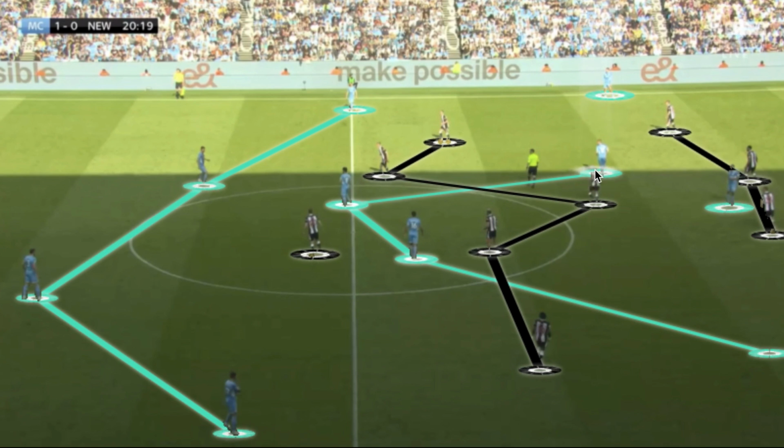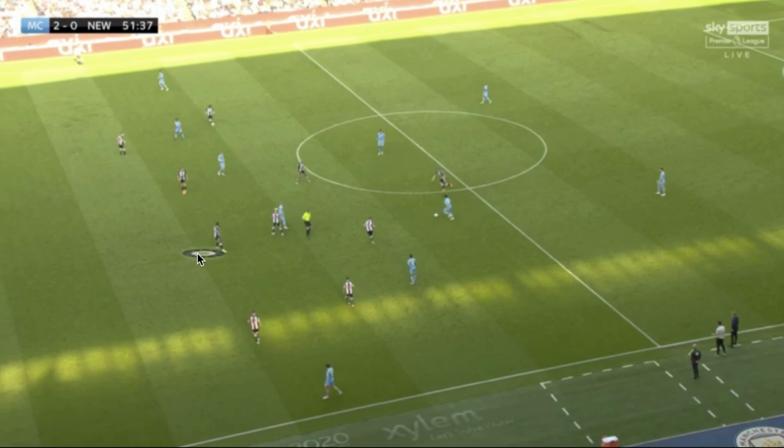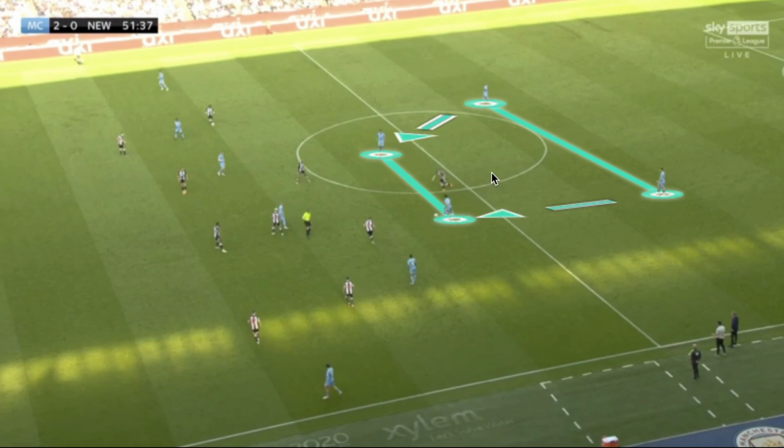So this was the route that Manchester City looked most dangerous when they took, and a lot of their movements targeted this area as well. So now for the last picture, we see the Manchester City structure in possession very well and the spaces they try and occupy. So we have our two central defenders now with a more narrow double pivot, and this is just a small nuance to try and create diagonal passes from the central defenders into the holding midfielders and have a slightly more vertical build-up, as well as putting the central defenders closer to the half spaces, making them more efficient in their attacking play and their offensive structure.